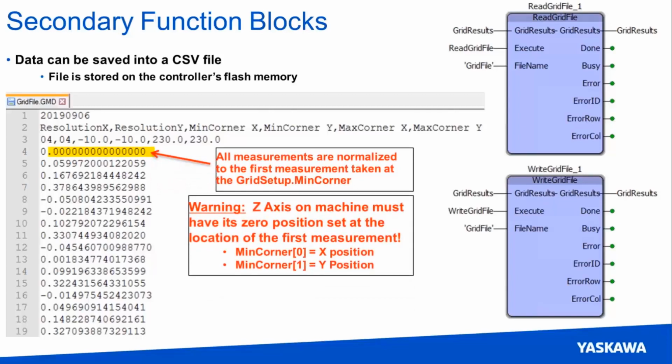Biggest thing to note, I keep wanting to say this as a warning, that our first measurement has been set to 0 because that is where your machine z-axis should have been zeroed at, meaning there is no offset to be applied at that point. We know that there is no offset to be applied because we've set the 0 there. Other goodies in the CSV file: on line 1, it's a version number that is used internally within read and write grid file in case we decided to change the structure. After that, line 2 is just a header row specifying what line 3 is.